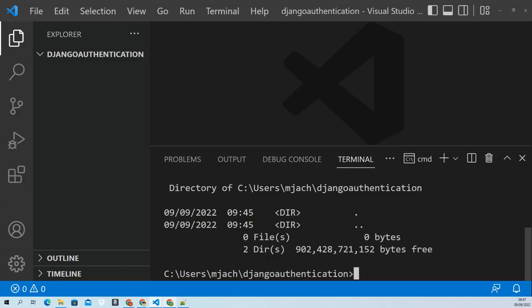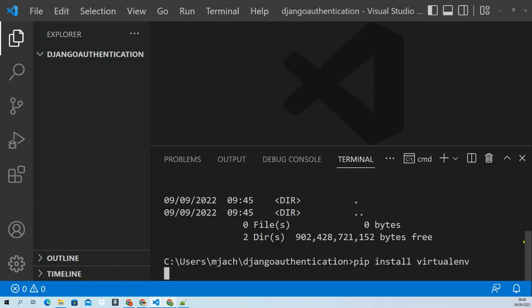So the next thing we'll do is install the virtual environment. The virtual environment is very important for doing a project, because if you install some third-party package globally, it's going to interfere with other packages. So think about the virtual environment as a box. Inside the box you will create your project and everything, so it will not interfere with the global setup. I've already installed the virtual environment, but I'll show you how to do it: pip install virtualenv.